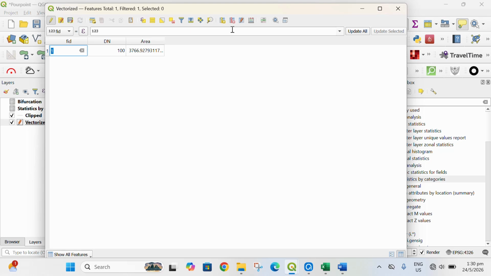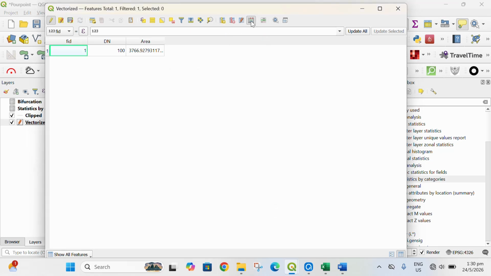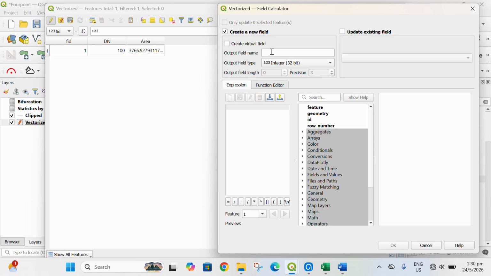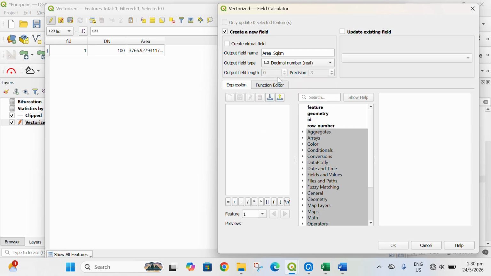To demonstrate how to do that, go to Field Calculator, then create a new field, and name it area_square_kilometer. Your output field type should be decimal number.